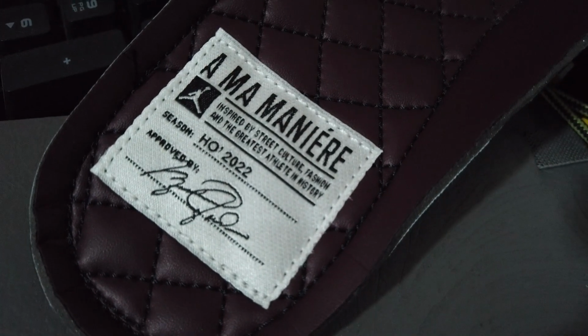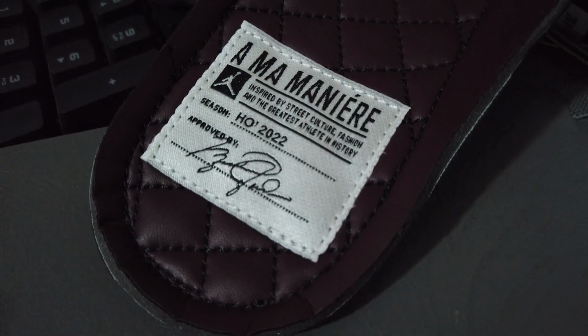Now moving into the heel of the insole, compared to other Jordan releases, it actually has a patch stitched instead that says A Ma Maniere, inspired by street culture, fashion, and the greatest athlete in history. Season HO 2022 or Holiday 2022, approved by Michael Jordan with his signature right here.